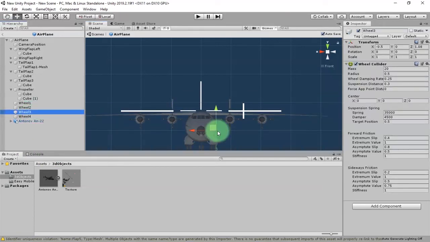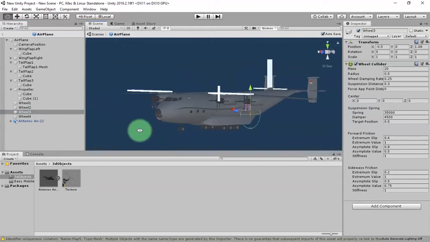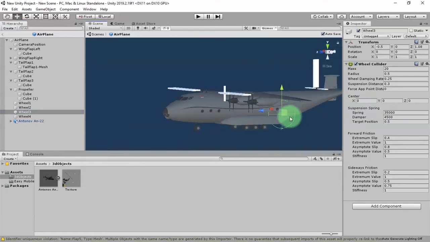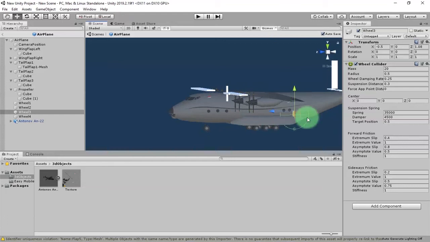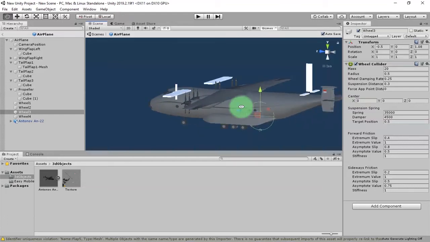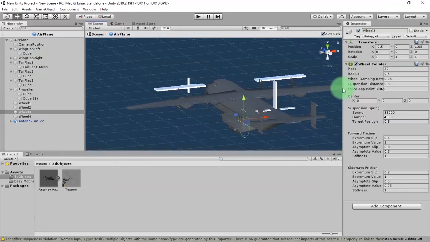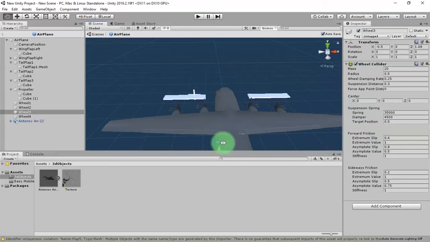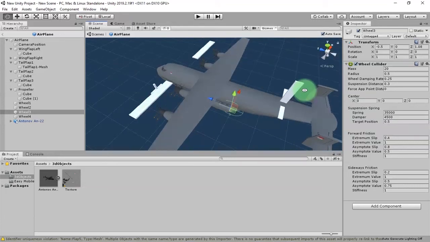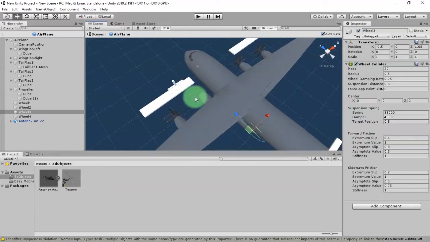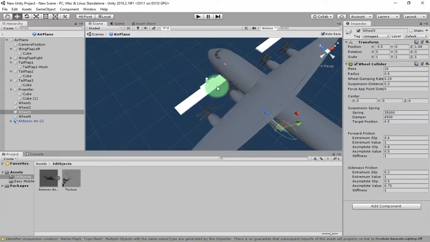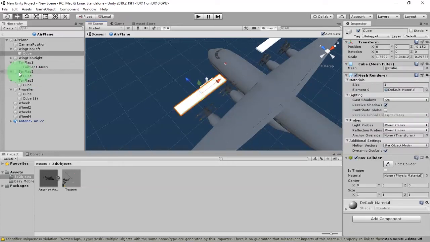Okay, these wheels are invisible, so you don't worry about their size and position. Alright, then we work on this wing flap.